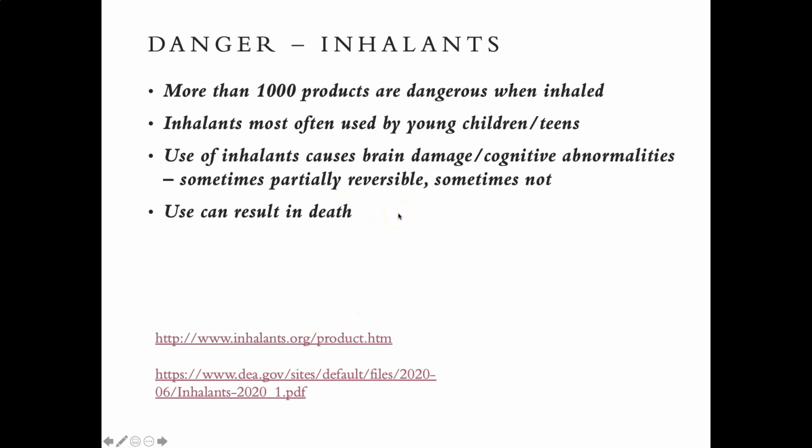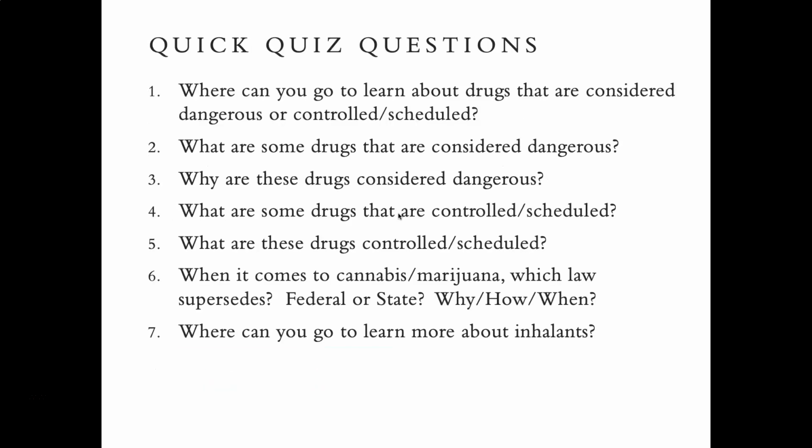The problem is that these products are perfectly fine if you use them appropriately. It's when they get abused, misused, that the problems happen. And so often, we think nothing of spraying air freshener or something else. Unfortunately, in some cases, children are really attracted to that. And if they get some kind of positive feeling afterward, it can lead to some kinds of abuse. And as you can see here, the abuse can cause sometimes irreversible brain damage or cognitive abnormalities.